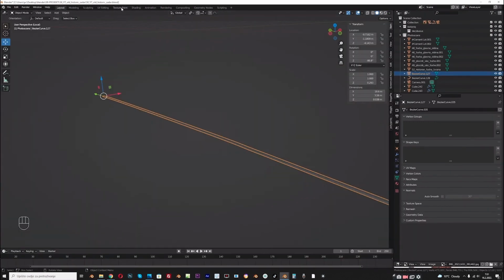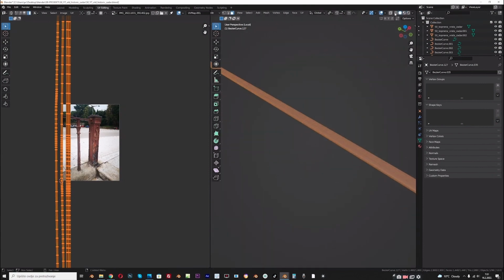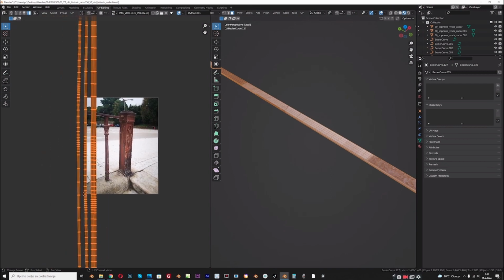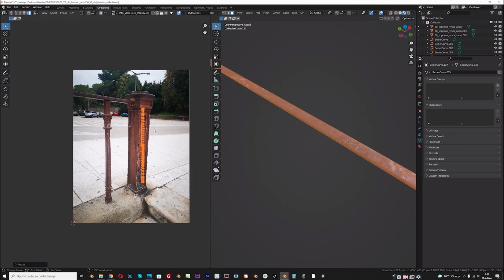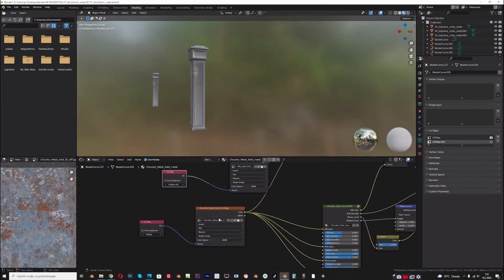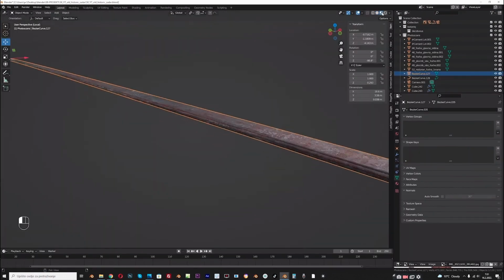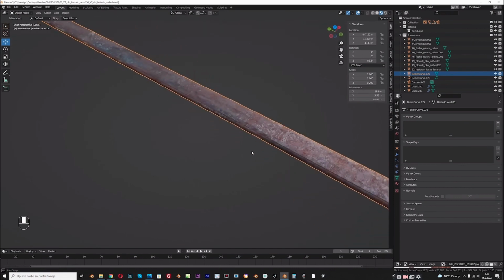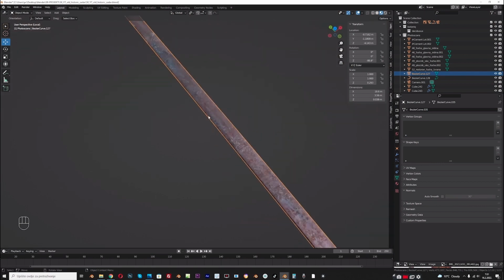And now if I go to UV editor, and we duplicate this UV map, and I can place this here. So now we get the color of this, and we don't stretch this UV map of this metal, which is more important for us. So you can see how now we get a little of this color, but we don't stretch this base metal here.